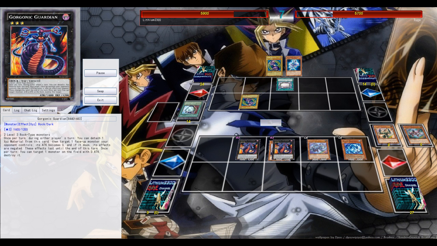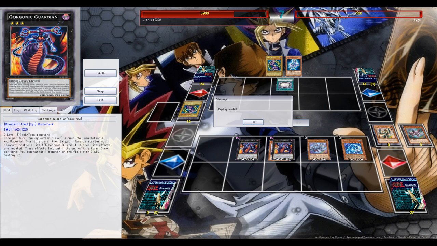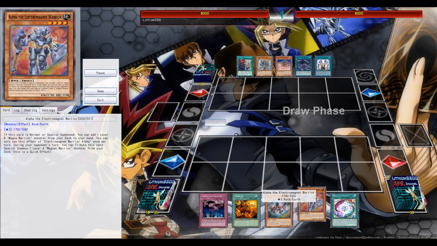And now, thanks to Gorgonic Guardian, I think the third one from the extra deck, put the Dark Magician to 0 attack and attack for game. Very cool, very nice match, definitely.